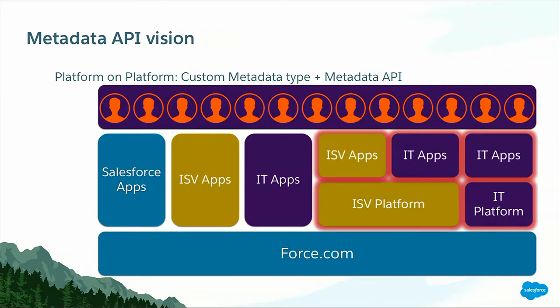So let's say you are building a recruitment app. You will build a custom metadata type related to recruitment, let's say your candidate, jobs, etc. And all your configuration information you can put in such custom metadata types. On top of that, using the new metadata API, native Apex Metadata API, you can build screens which will store the data in these configuration objects.